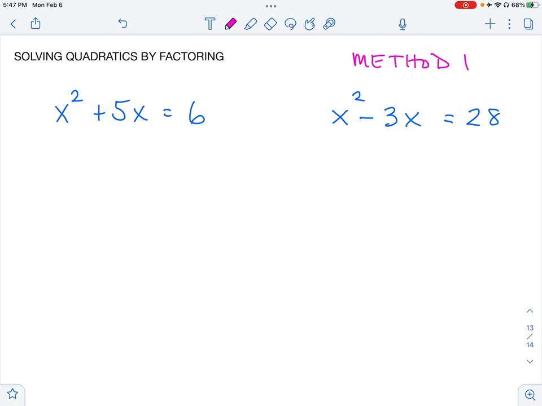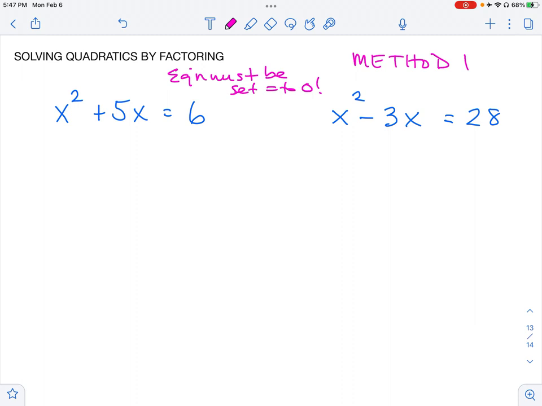But one big thing that you want to focus on is that the equation must be set equal to 0. The reason is something called the zero product property, which says that when two or more things are multiplied together and make 0, one of them or both of them have to be 0. So it only works for 0. It cannot be any other number. In order for us to use factoring to solve, we have to have a 0 on one side.